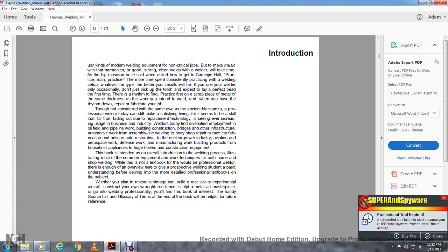This book is intended as an overall introduction to the welding process, illustrating the most common equipment and the most common techniques for the home and shop. It is not a textbook for a would-be professional welder, but the overview I've given should give the professional welding student a basic understanding of the subject before delving into more detailed professional textbooks. When you are planning to restore a vintage car, build a race car or experimental aircraft, construct your own wrought iron fence, sculpt a metal arc masterpiece, or go into the welding profession, you'll find this book of interest. The glossary of terms at the back of the book is also helpful.